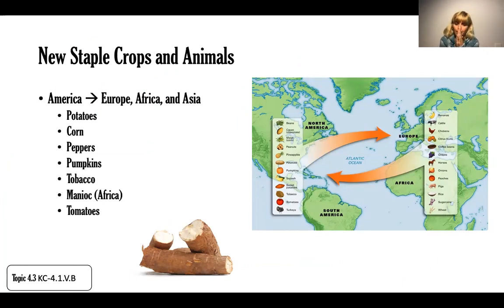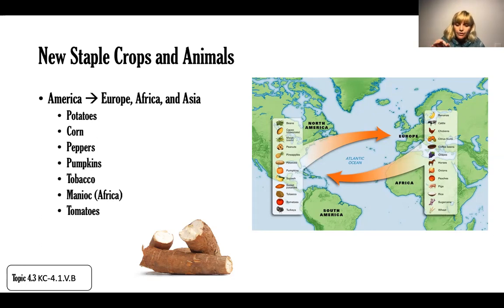A lot of food that you and I grew up on, our staple diet, was not in Europe prior to the Columbian Exchange, okay? I grew up on potatoes. Potatoes are not native to Europe. They are native to South America, okay? Corn, it's like America's favorite food. Spicy hot peppers, all right? Pumpkins. So next time you go to Starbucks and get your pumpkin spice latte, it's going to be native to the Americas, all right? Tobacco.